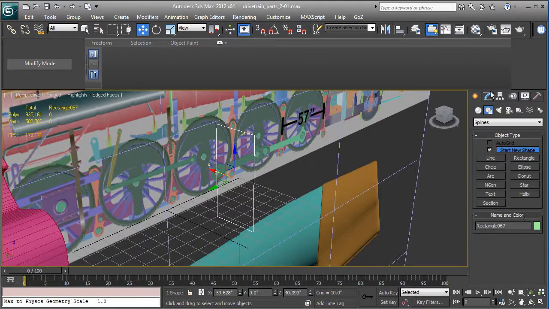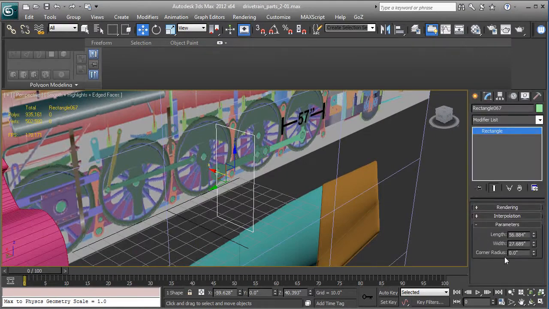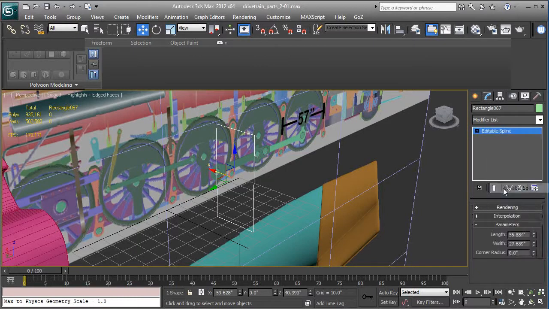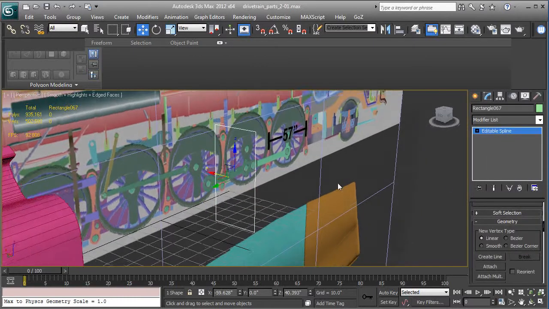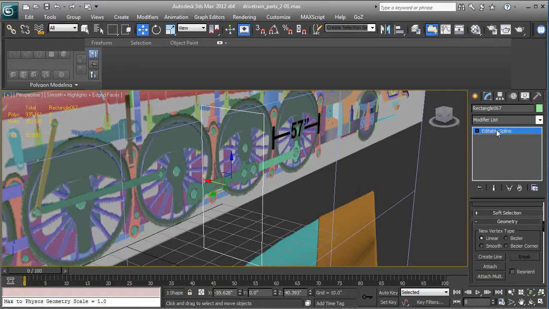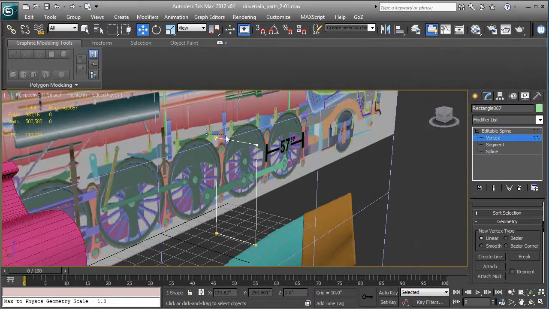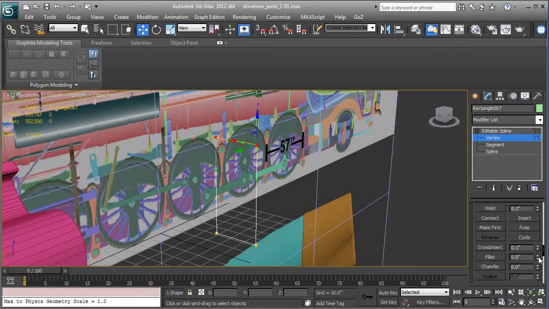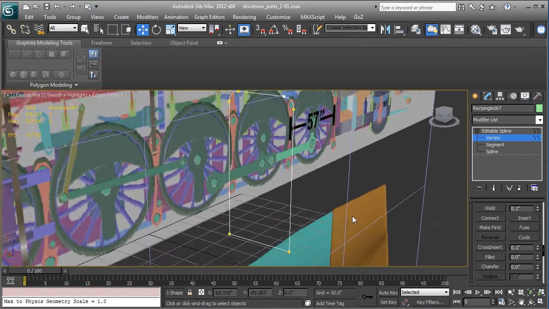There we go. And P and Z, I'm zooming in. And what I'm going to do is, let's see, I'm not going to do corner radius this time. I'm going to convert it to an editable spline, just like this. Right click on the object or the name in the stack. Okay, and now we'll go here to vertex. Let's grab these top two and let's do a fillet. And just going to roll it up, left click. I think that looks really good. That's kind of what I'm seeing here in my reference.